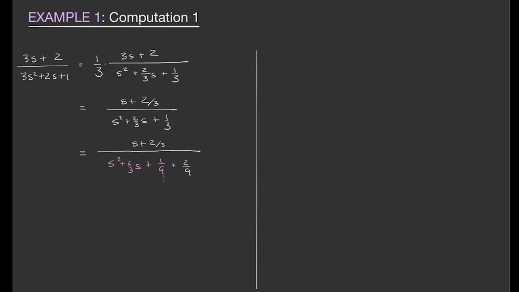The reason we've partitioned it like so is if you take 1/2 of this coefficient in front of the linear term, which is 1/3, you square that, you get 1/9. That is the number that you want to be here. So we effectively peeled 1/9 off of 1/3. Taking 1/9 away from 1/3 leaves us with 2/9. Now, this magenta expression, we're going to factor. We've chosen exactly that plus 1/9 so that when we factor it, what we get is s plus 1/3 squared.